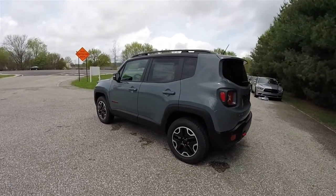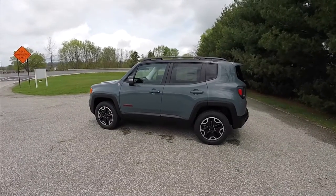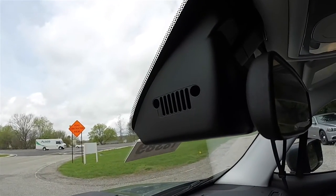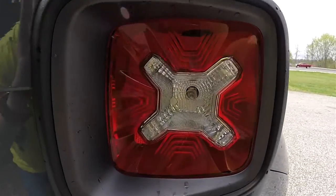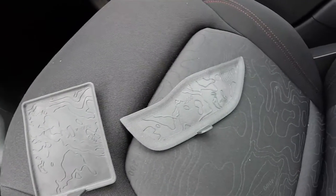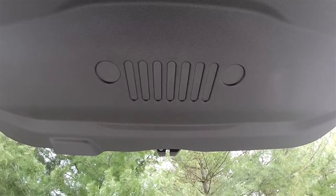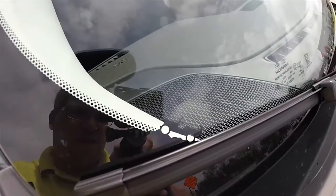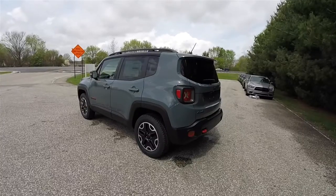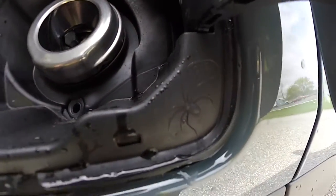We're going to take a quick look at some of the hidden elements on the Renegade. To start, you have the Jeep logo emblazoned in the rearview mirror housing, Jeep logos in the tail lamps, and terrain maps in the interior trim. In the rear hatch area, you have the Jeep logo in the trim plate. On the window — my personal favorite — you do have the Sasquatch. In the front windscreen, you have the Jeep Willys logo climbing up the side of the window. And in the fuel door, you have the Italian roots with the Black Widow spider saying ciao.